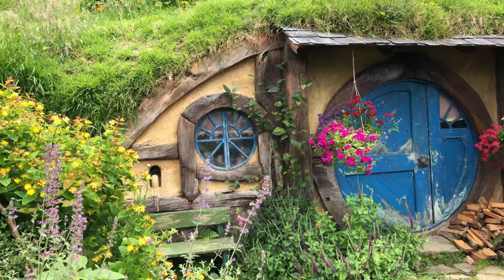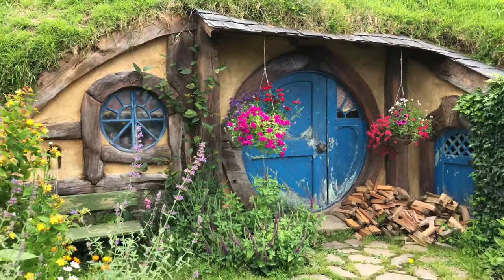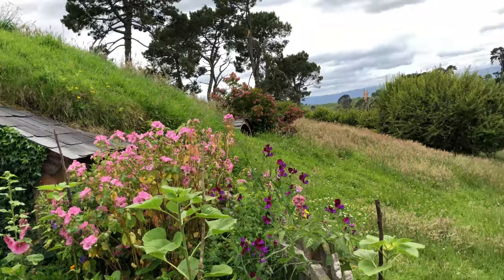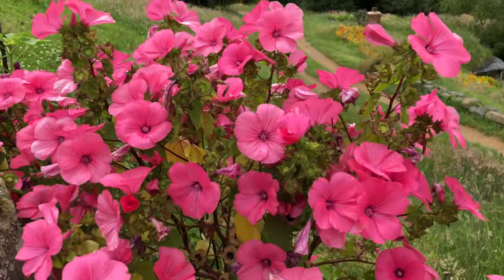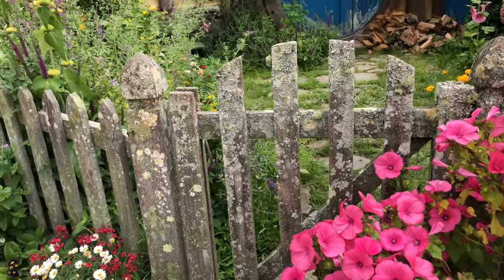So did they have just a group of craftspeople come up here and build these? Are they special, or are they just regular contractors? It was a mixture. For the Hobbit trilogy — this movie set we're seeing today — it was a combination of people that do this for a living and actual workers and builders, because all these Hobbit holes are built to New Zealand building standards.